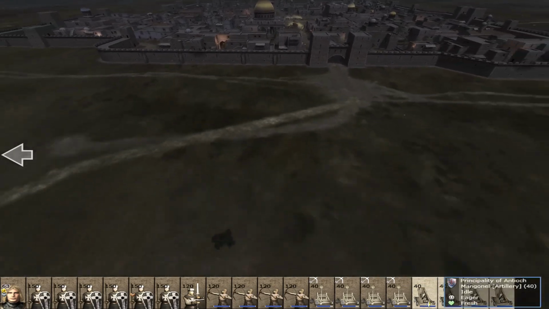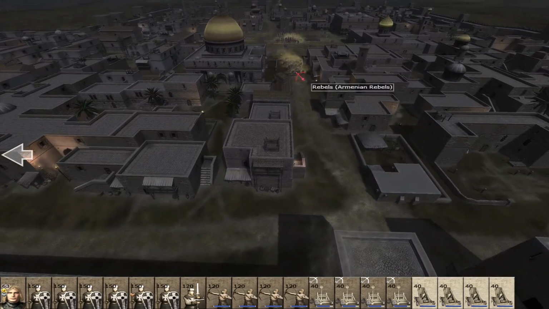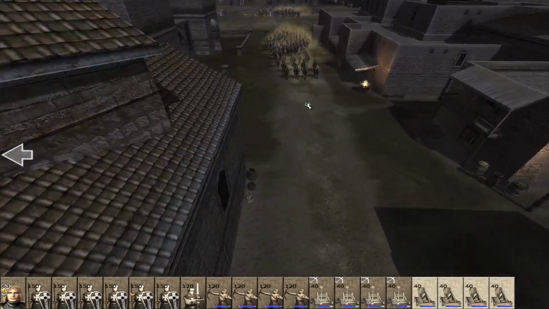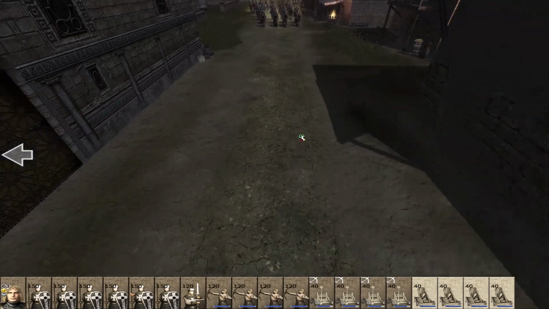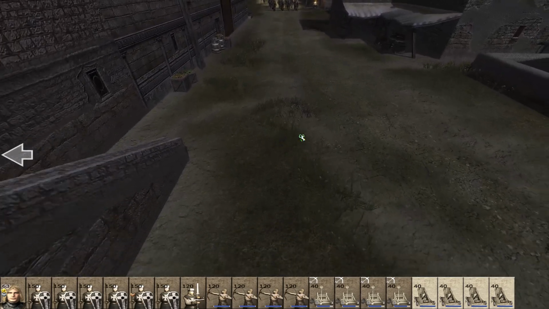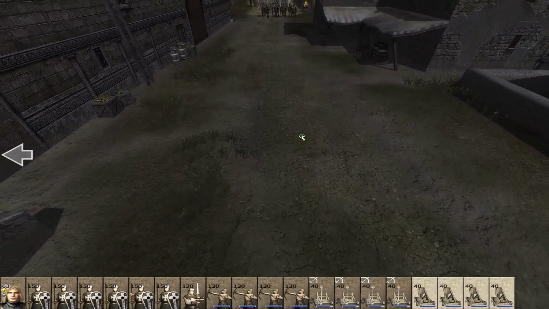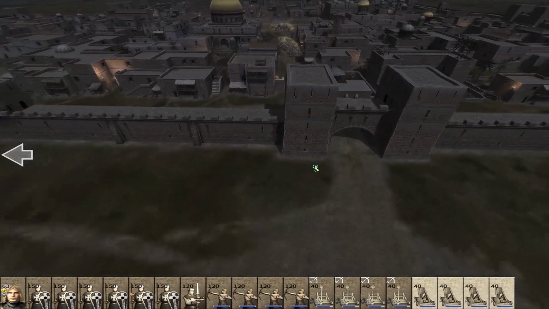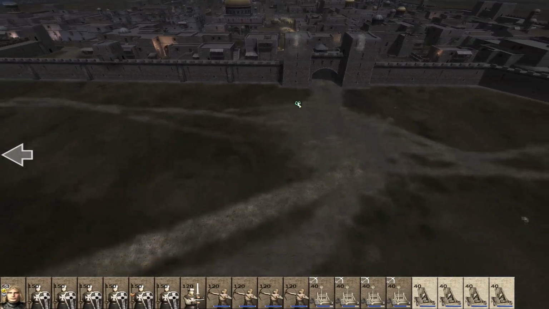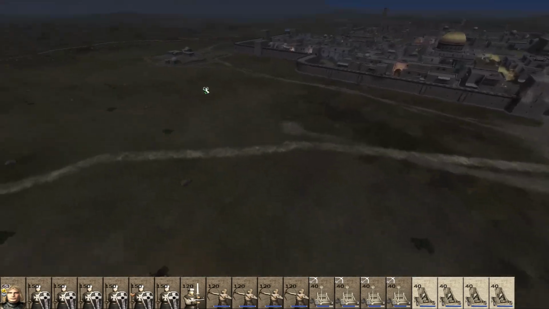My mangonels are right next to the catapults, but of course they have no targets to hit yet. So that may change soon if these guys come within range. I think, yeah, they can fire right about here. Some of them can, some of them can't. Anyways, you know what, in fact, we'll just tell them to fire at will and let them take some pot shots at the enemy as they come within range.